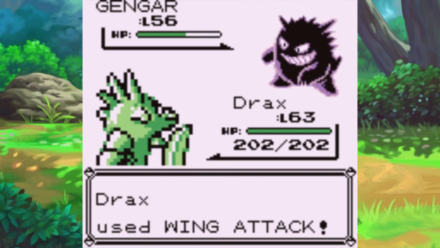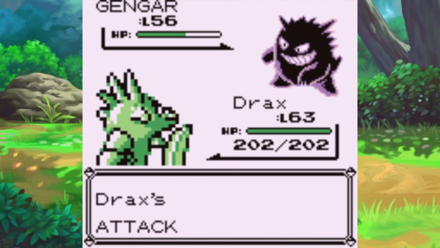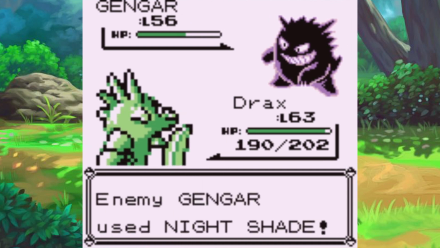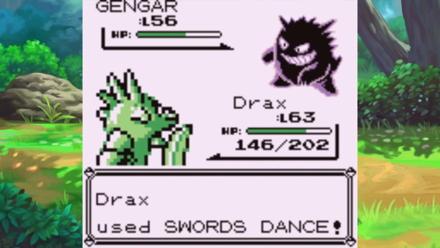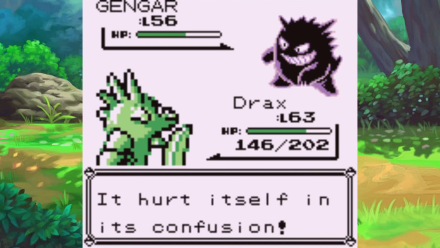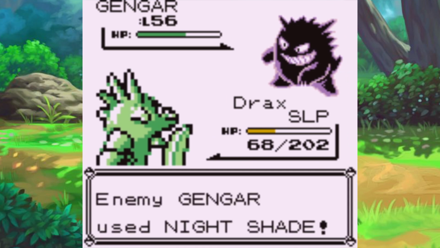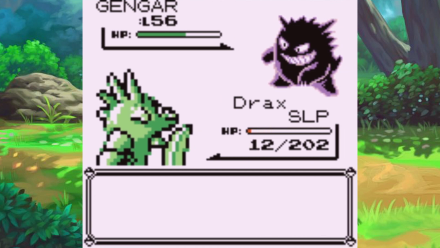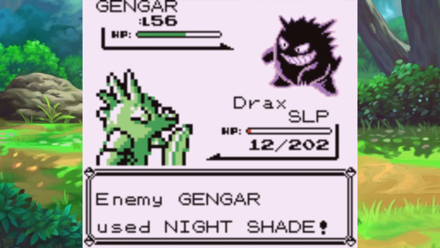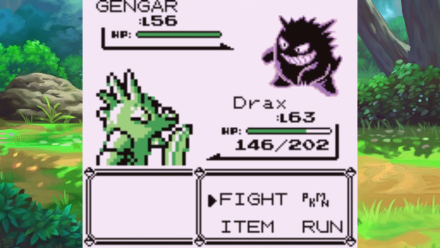And the very first time that I took on Agatha, this exact thing happened. But I got cocky and took down Golbat right there. Had I set up all of my Swords Dances on the Golbat, I would have won with no problem. But I instead set up Swords Dance while Gengar was on the field and got confused. And the higher your attack stat, the more likely you are to hit yourself in confusion. It took about 20 minutes before I got this exact thing to happen again.